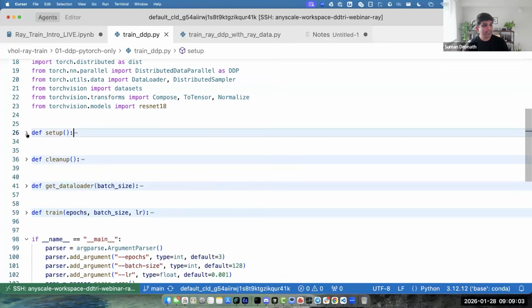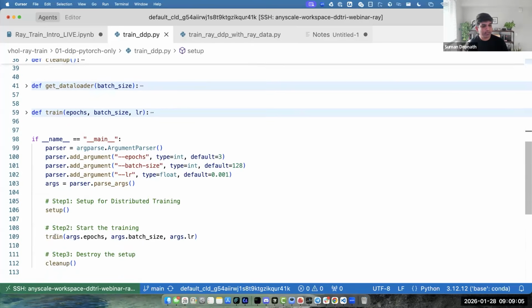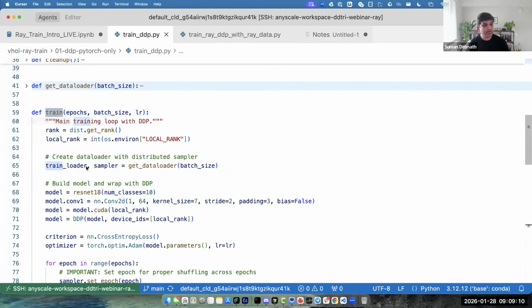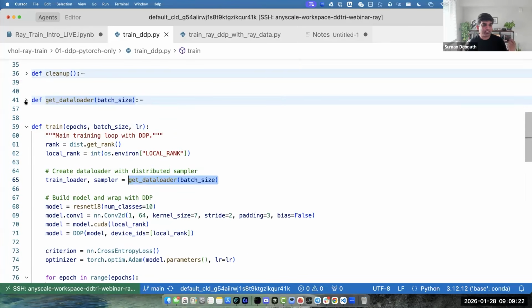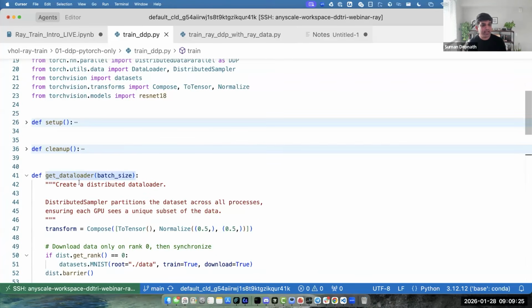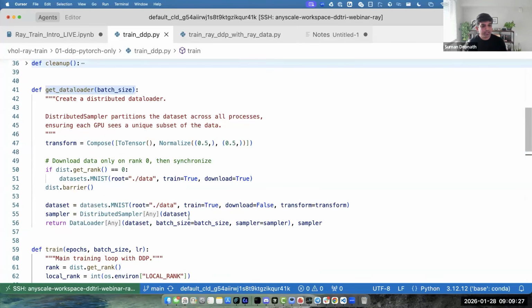Okay? So once this is done, the next thing that we need to do is start the training. Now, if you see the training code, it's exactly the same as how you would do in a one GPU setup, but the only difference is now you have to make sure that your data loader is different, because now we have to do the sampling in a different way. And that is what you do here. If you see, in this case, we have the same data set, but now we are using a sampler, which is a distributed sampler, and we are passing the data set there.